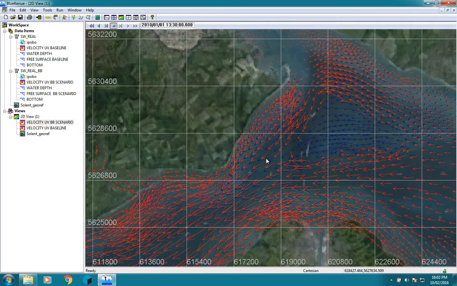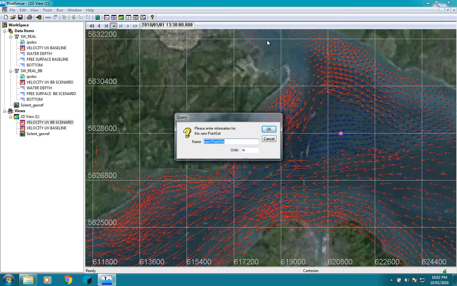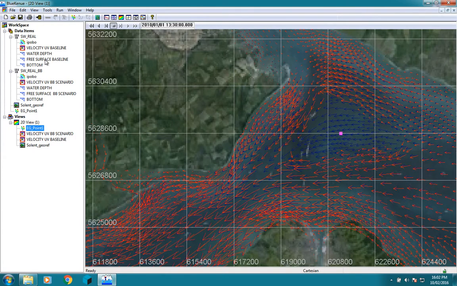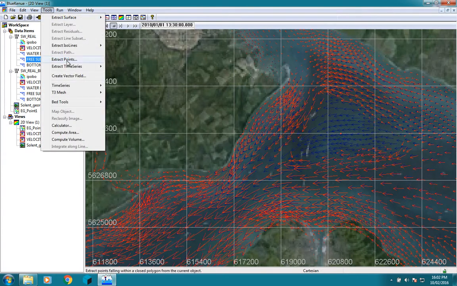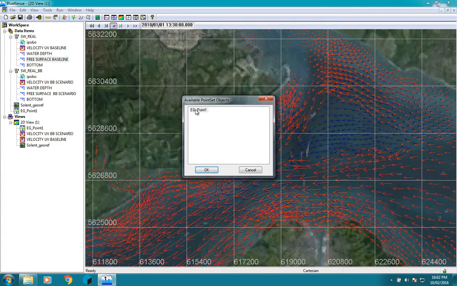And again, you could sync this with a point. So let's put a point in the middle here. Call it EG 0.1, something like that. And again, we could look at the free surface: tools, extract a time series at that point.